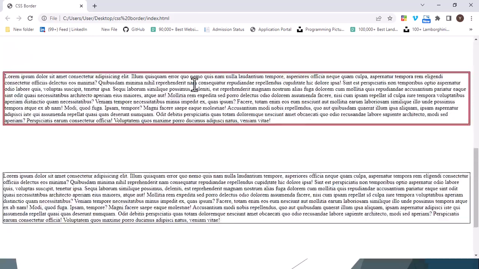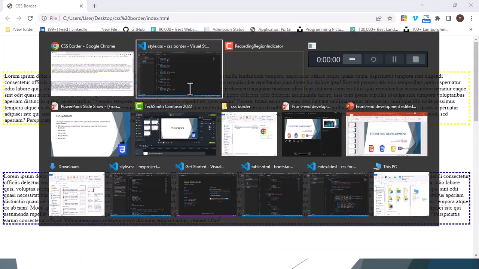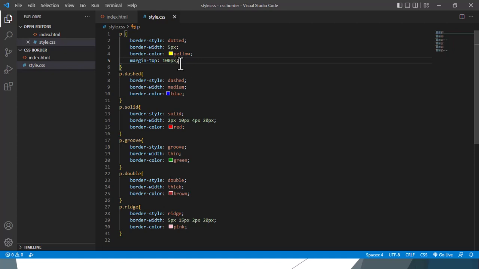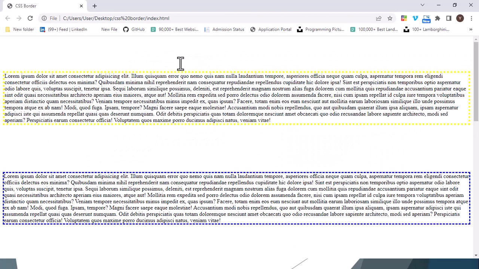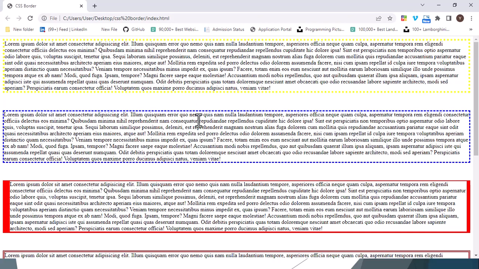Let me wipe this out so that you see how the text displays without the margin. Now this is how the text displays without the margin.